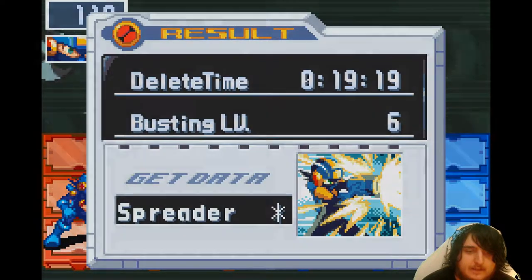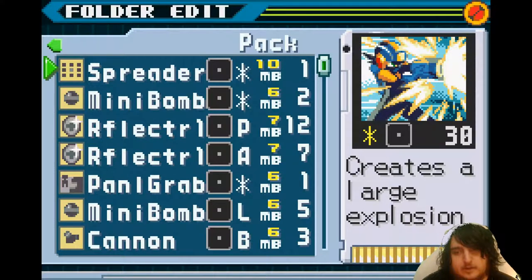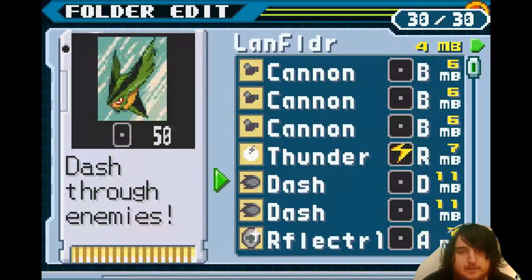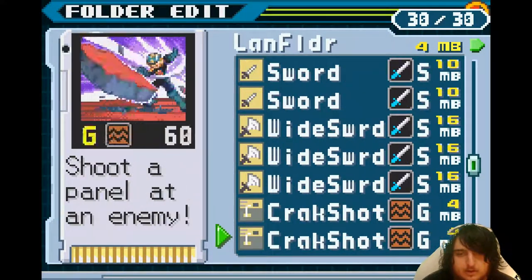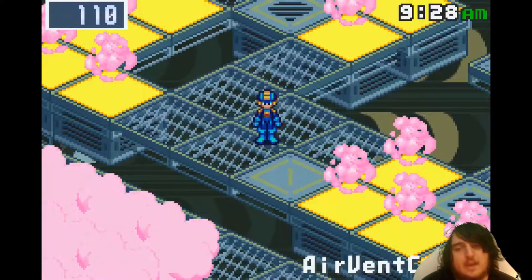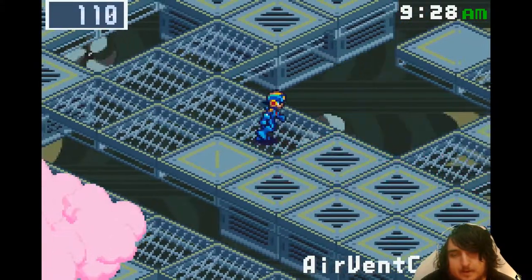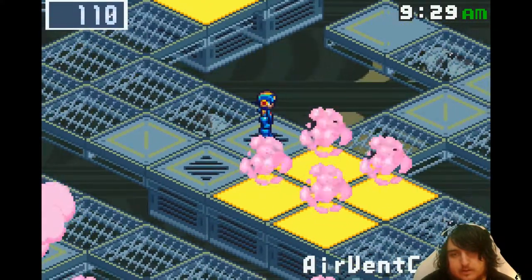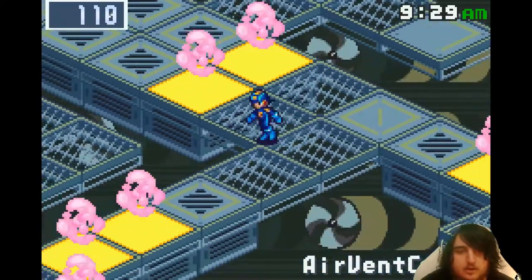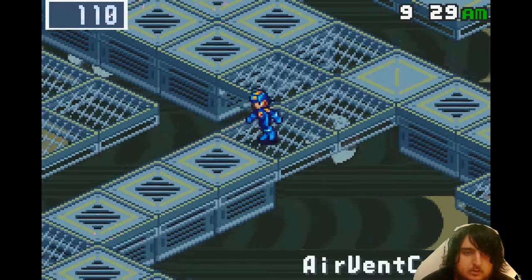Ooh! Nice! That chip looks cool. Touch it. You do 30. It's like a shotgun effect, right? I don't know. It's only 30. I have cannons, and I don't have that many plus 10, so I'm not hella hype about it. I think that it does two in the front, right? Oh, winnable. Run!